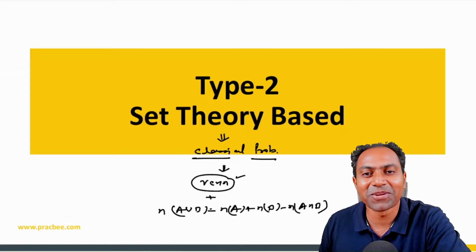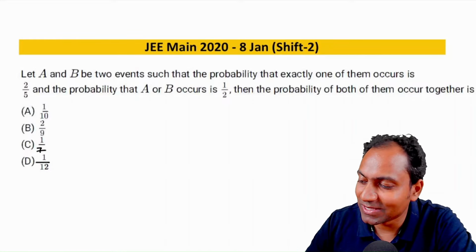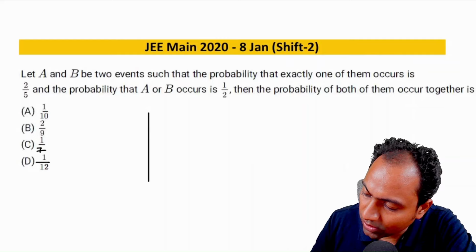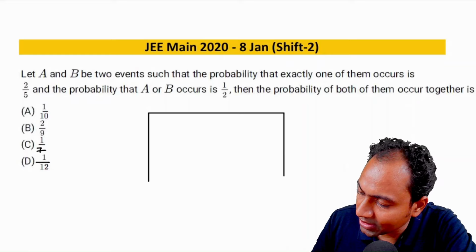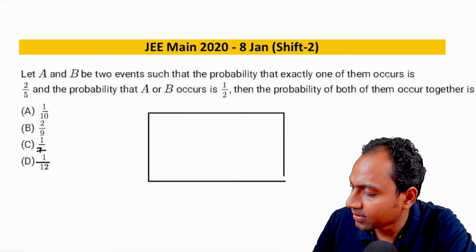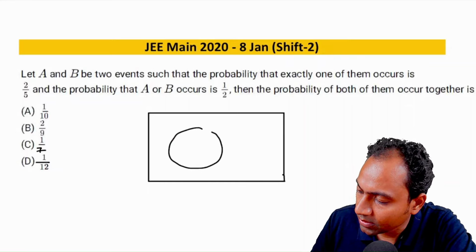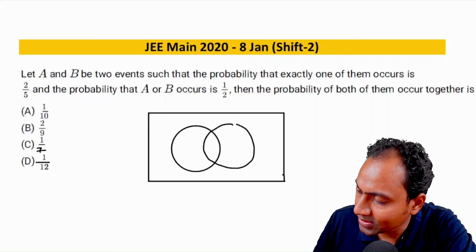Now let us see what kind of questions JEE has asked on this concept. This first question is an extremely simple question that was asked in 2010. All you need to do is draw a Venn diagram. If I draw a Venn diagram, the answer would be self-visible. What they are saying, there are two sets A and B. If I draw a Venn diagram, this is how it is. So this is my set A, and this is my set B.